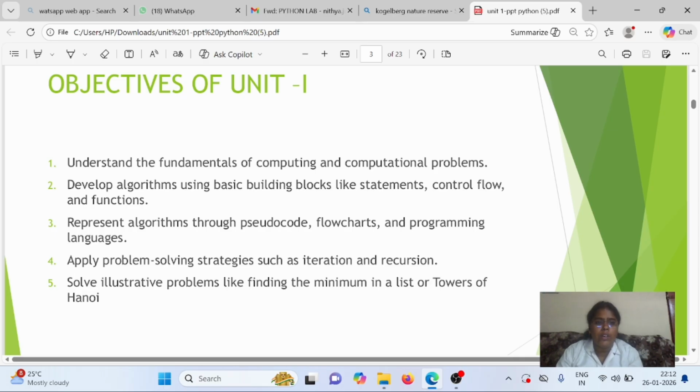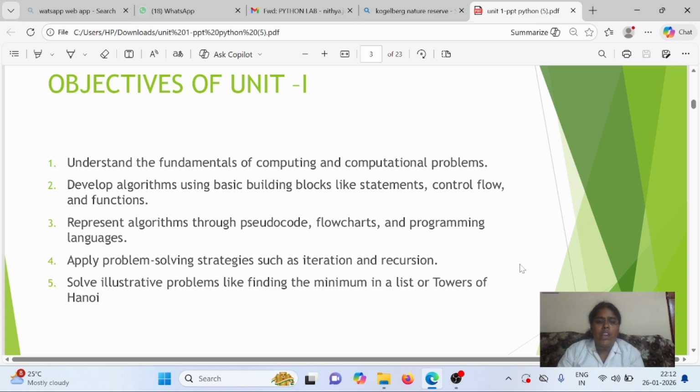objectives in Unit 1. Our first objective is understand the fundamentals of computing and computational problems. Second objective, develop algorithms using basic building blocks like statement, control flow, and functions. Once we have learned the algorithms, we are going to represent pseudocode, flowchart, and programming languages.